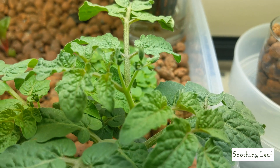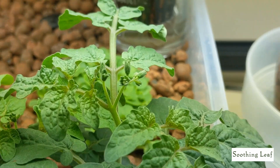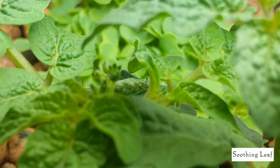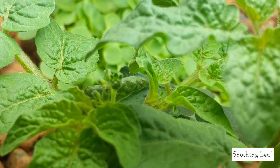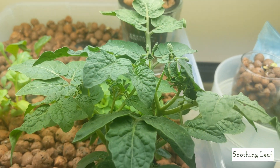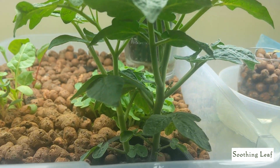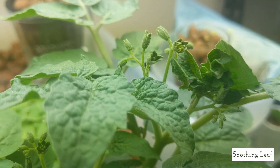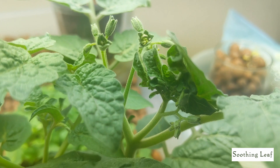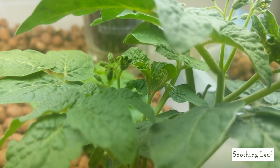I do have a comparison plant that was planted from the same seed, germinated at the same time, but both are completely different sizes — I'll show you that later in the video. You can see the flower buds are beginning to grow in, and everywhere there's a little sucker growing, there are new flowers beginning to come in really quickly. Normally you'd have to wait at least a month before you see flowers starting to come in, but this plant seems to be developing so fast.